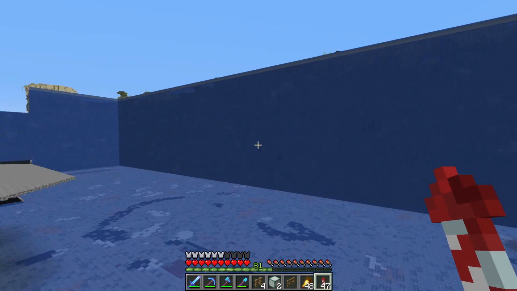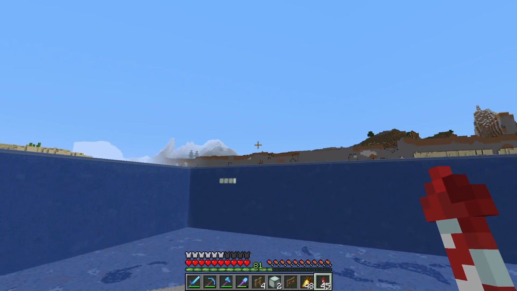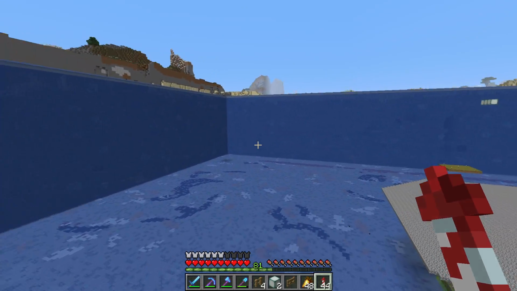There we go. This is looking miles better. Looking really, really good now. Look at this. We've got a square hole in the ground. Yeah, that's definitely an improvement. So I'm happy with that.